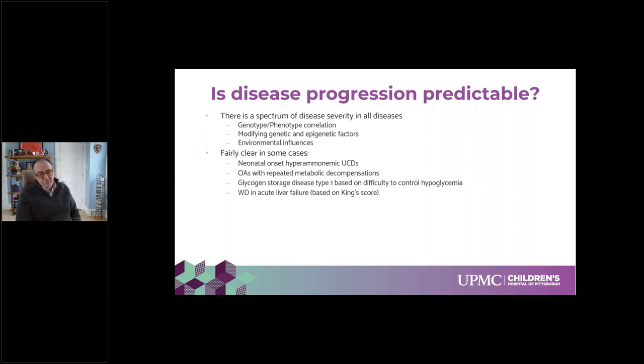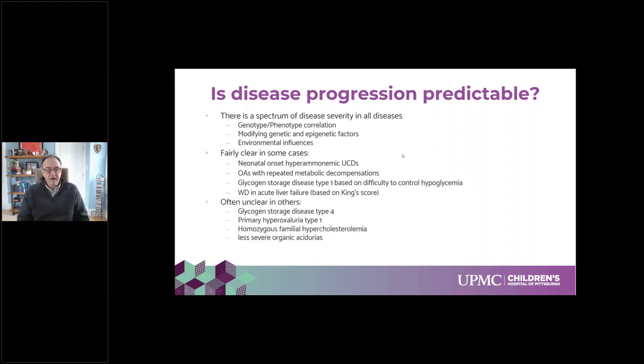There is a score that was developed at King's College Hospital in London based on a lot of data from pre-transplant times where the outcome could be followed through, that can fairly accurately predict which patients with Wilson's disease will need liver transplantation. But there are others where it's really very unclear. Glycogen storage disease type 4, we've mentioned, has early cirrhosis, but can have cardiomyopathy and neurological involvement that occurs later, which can lead to what ultimately is a futile liver transplantation.